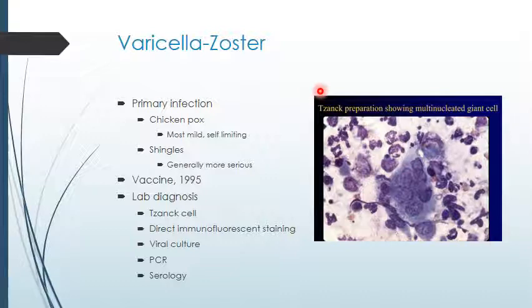But it is possible, if you did a histology from the base of the vesicle, you would see this Tzanck cell, okay, which is a giant multinucleated cell. The stain here is a hematoxylin eosin, or you could see it in a Wright-Giemsa, you could see it in a toluidine blue, or a Pap stain, okay?